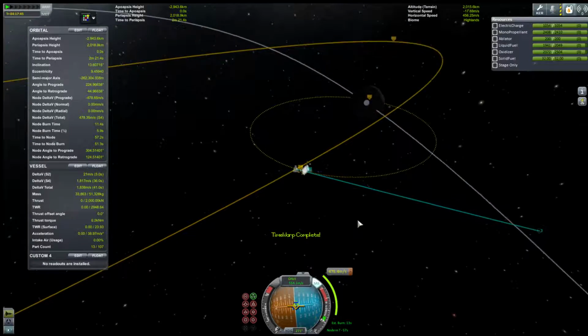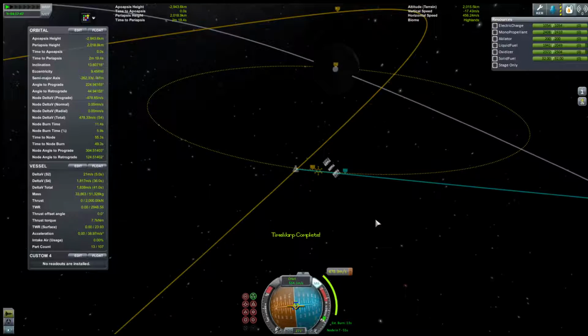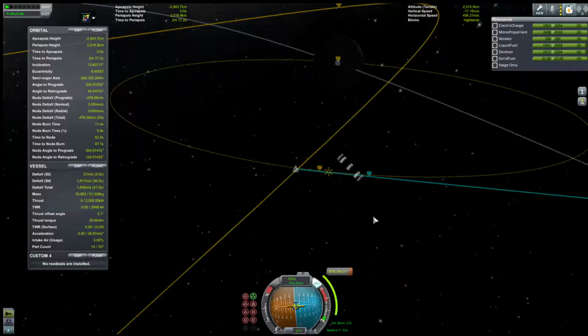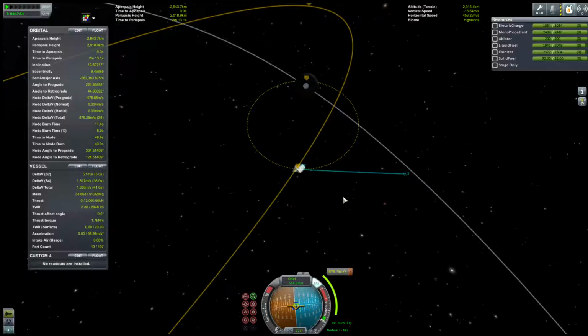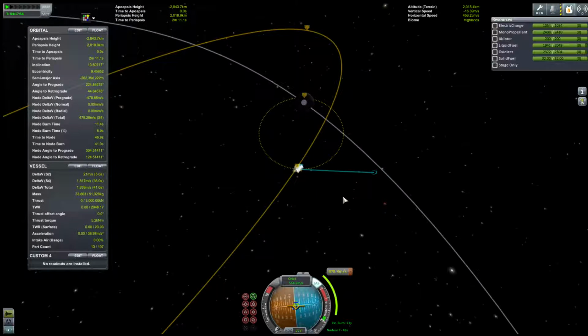And at about 6.5 seconds, we're going to start our burn. And we are going to stay here in the map so we can actually see what's going on. We got almost a full tank of fuel. Go ahead and fast forward this along.